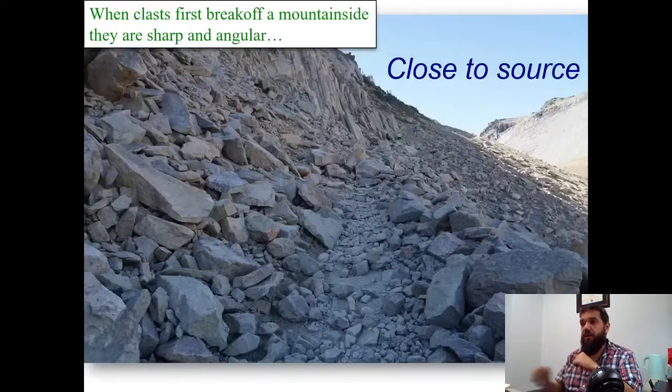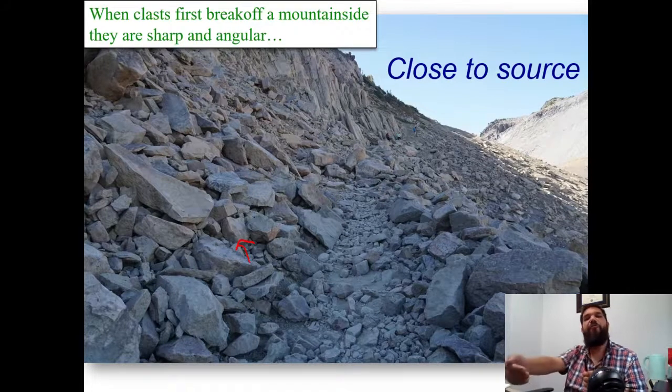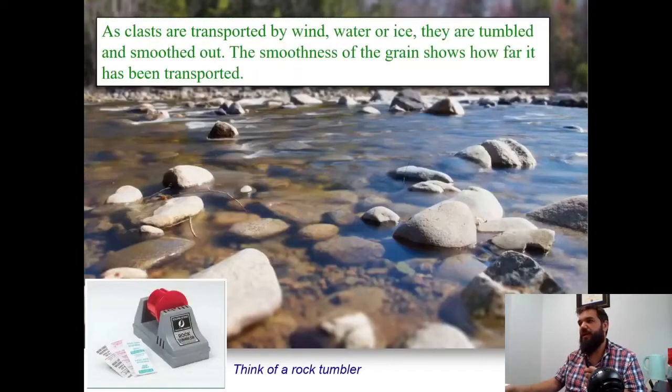Okay, so if you look at this talus slope at the base of a cliff, take a look at the sediment here, the boulders here. Very angular, right? These aren't well-rounded, okay? Why aren't they well-rounded? Because they're very close. They've just broken off, and they have all these sharp edges. They haven't been transported very far and lost their sharp edges. If you want soft edges, you have to go far away from the source, okay?